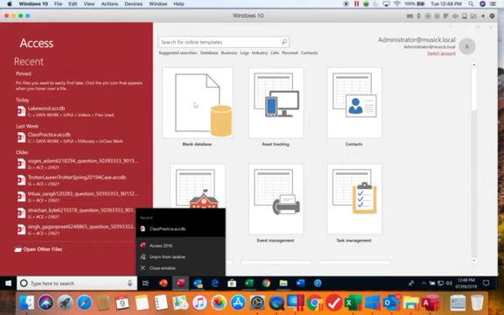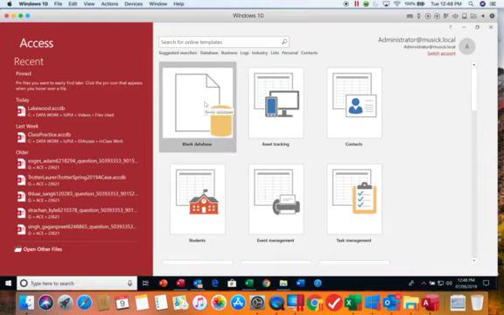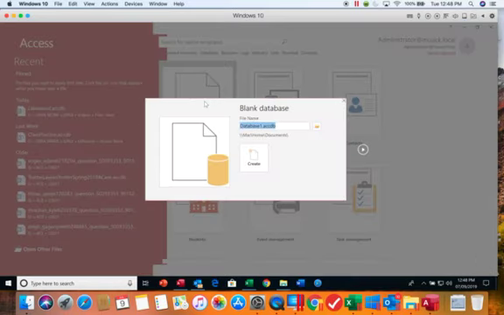We're going to start today by creating a brand new database. So we're going to choose the blank database option. When we're working with creating a brand new database, you do want to be careful that you pay attention to not only the name of it, but also where you want to save it. So we are going to be saving this in a certain folder on my C drive so that I'll know where to find it later.